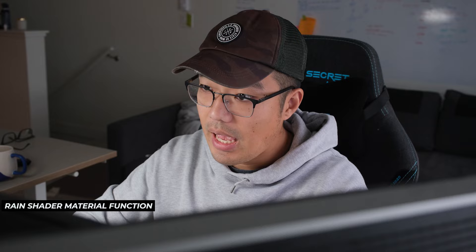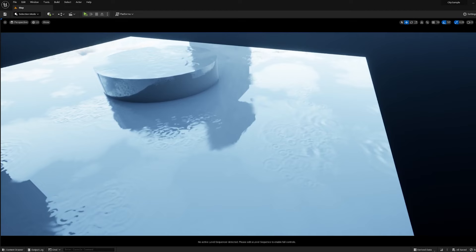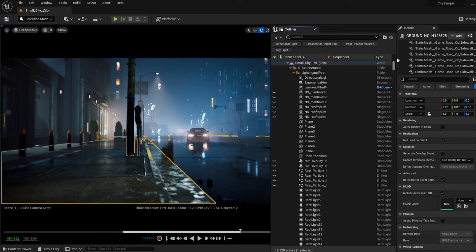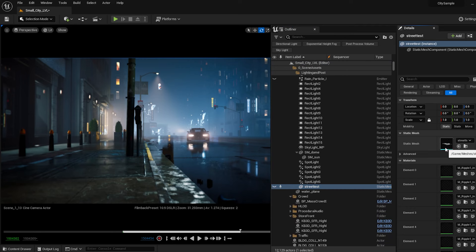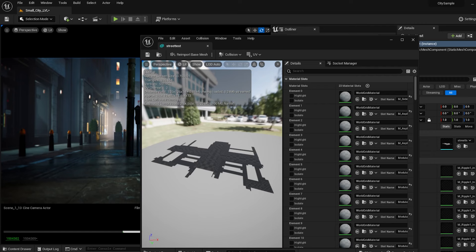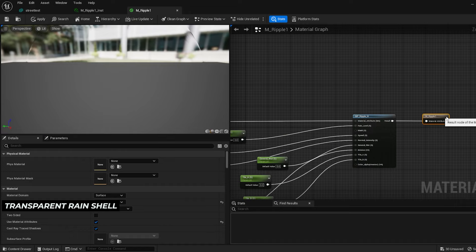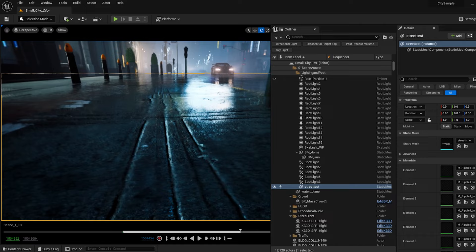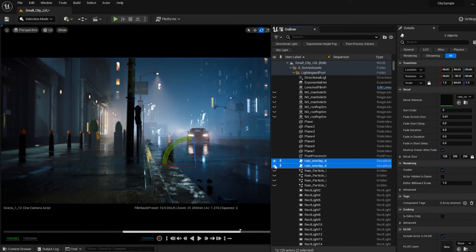To create that consistent rainy look, I use the rain material from the Marketplace as a starting point. It gives some great animated normal material functions, which you can then integrate into your main shader — the car shader, the pavement shader, etc. But in this case, the ground consists of hundreds of geo pieces, so it would be a nightmare to go through every shader. So what I did was duplicate the geo, lift it up a little bit, and make a transparent material with only the rain ripples. Because the ripples are in the normal, and if we pipe in a fake rasterized refraction, it creates a broken reflection look that still has the ripples there. I also added some splash elements to break up the smooth reflection just a little bit more.